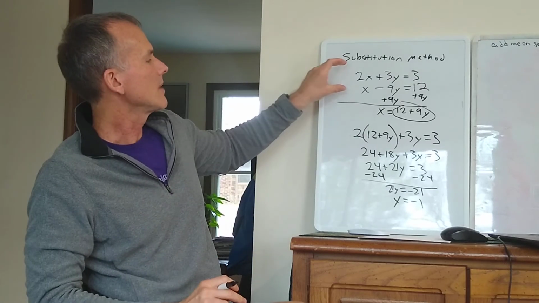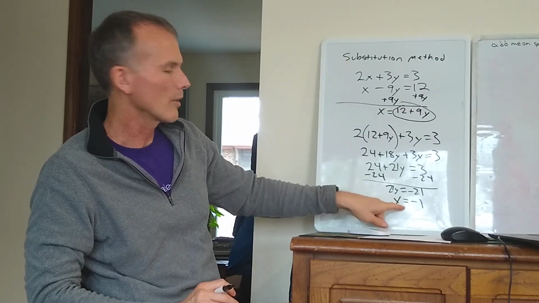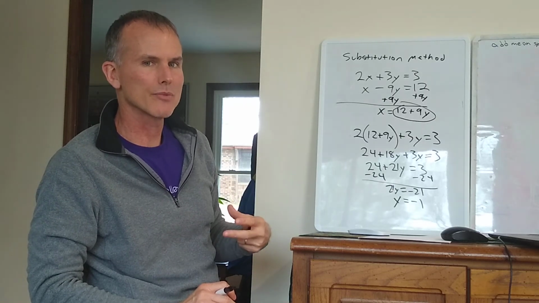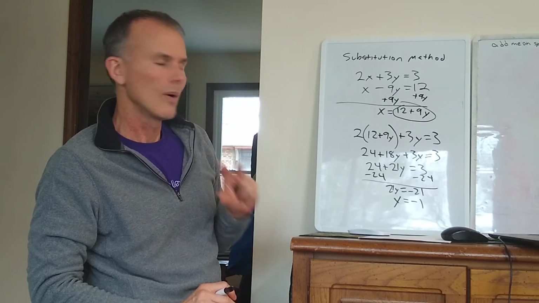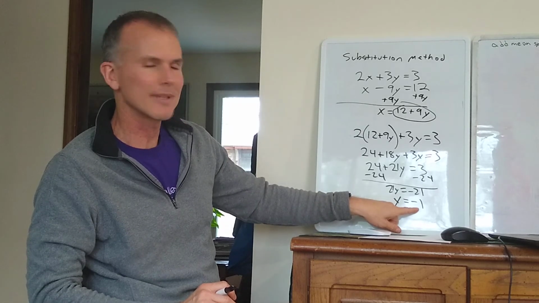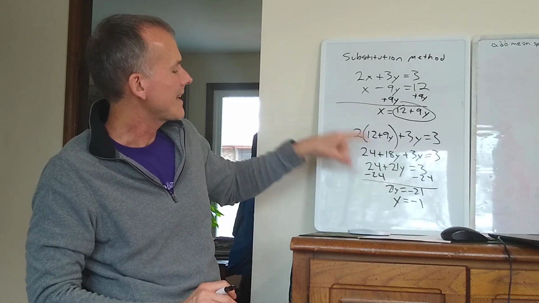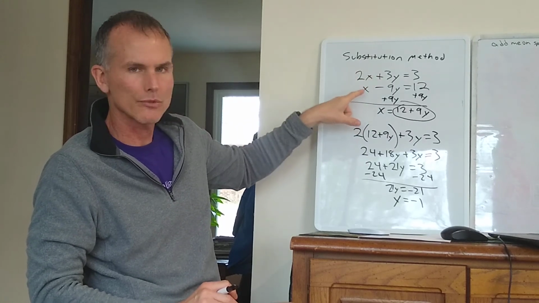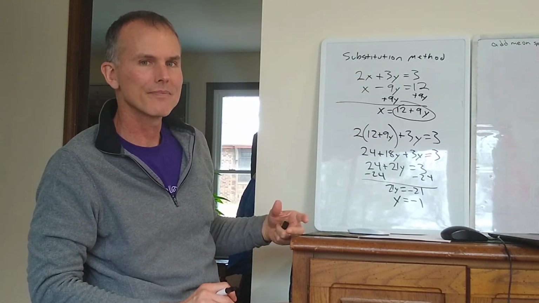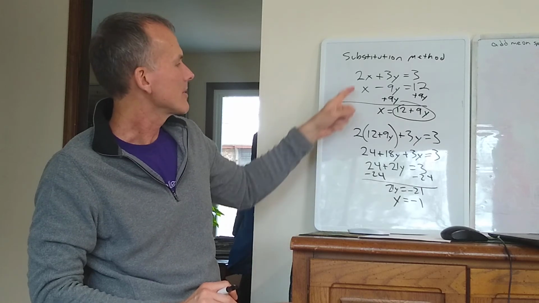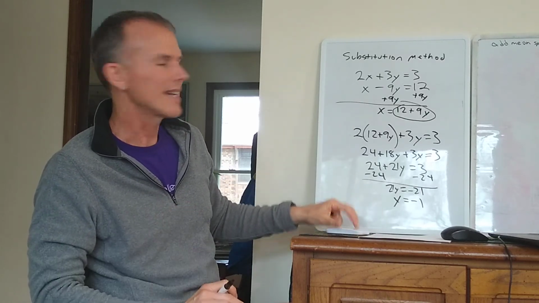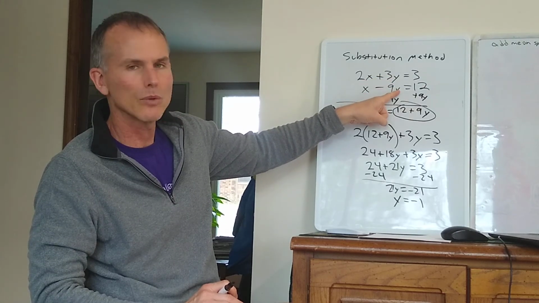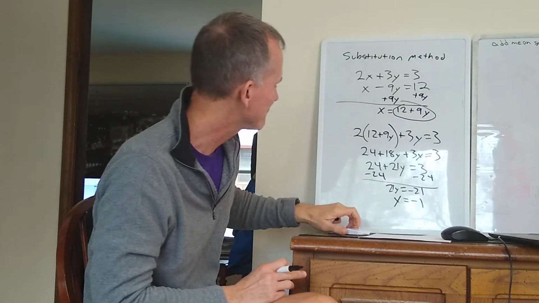Okay, so I know that these two lines cross at some point where y is negative 1. But to find the exact point where they cross, I need the x value as well. Well, here's what I can do. I know that y has to be negative 1. So I can take that value, negative 1, and I can substitute it back into either one of those original 2 equations. And then I'll be able to solve whichever equation I choose for x. It doesn't matter. You can put the negative 1 in for y there, or you can put the negative 1 in for y there. You should get the same answer.